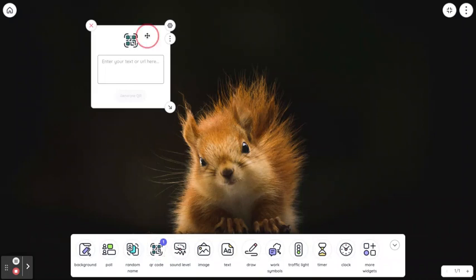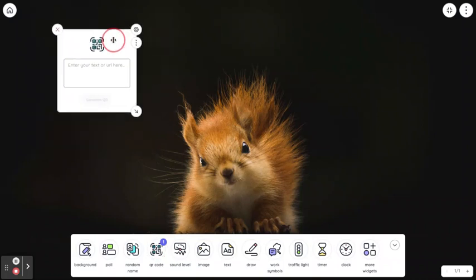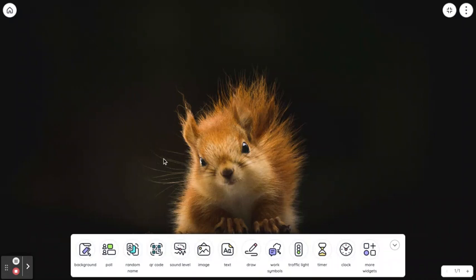So anytime you click on a widget, you can drag it around, and some you can make bigger. And what you would do here is simply paste in a website that you want students to visit, and it generates a QR code that will be on that front board. So your students on their Chromebooks, in their class link, they have a QR code reader, and if you're a class that has iPads, those iPads have a QR code reader too. So they can simply bring their device up to the front board, scan that QR code, and visit that website.